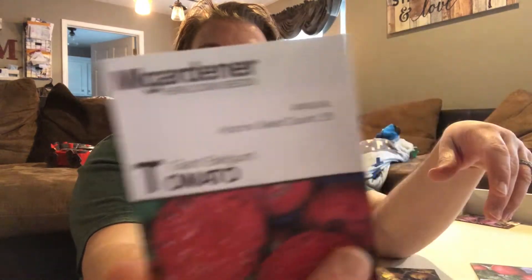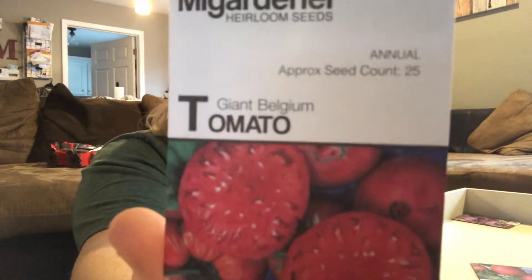I forget how many different varieties — I'd have to look at what I wrote down. These are totally random, just things that I'm like, 'Ooh, that looks good, we'll try it.' Except for a couple that I've been wanting to try and a couple that I know I like. The first one on the pile is a Giant Belgium tomato. It's an indeterminate — meaning it'll just keep growing. There's not a set size or set amount of fruit it'll give; it'll just keep growing until you keep pruning it and taking good care of it through the end of your growing season.